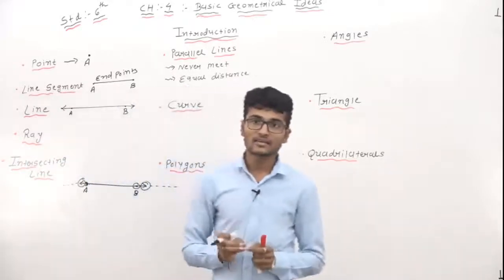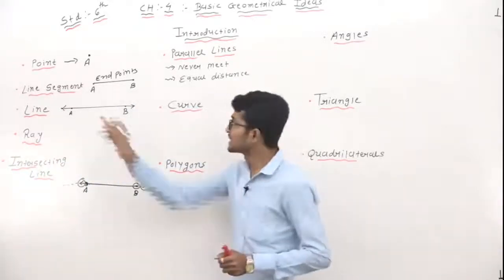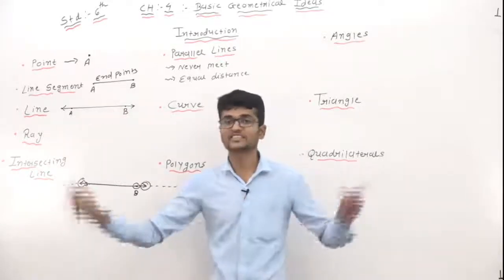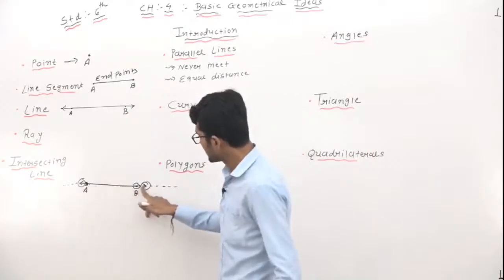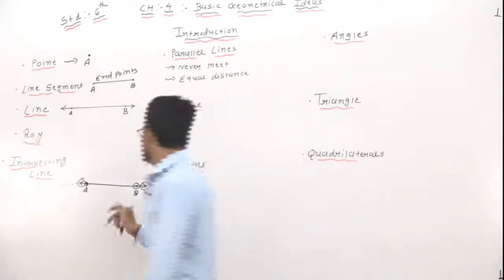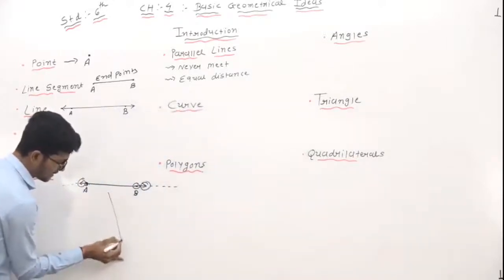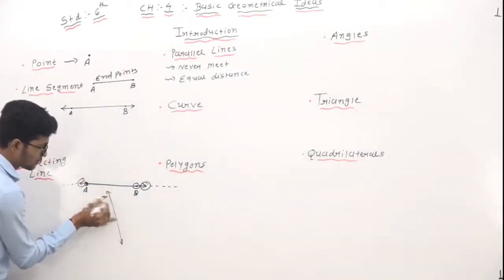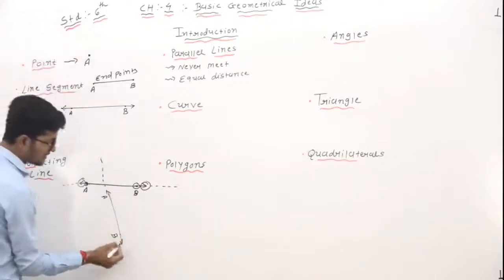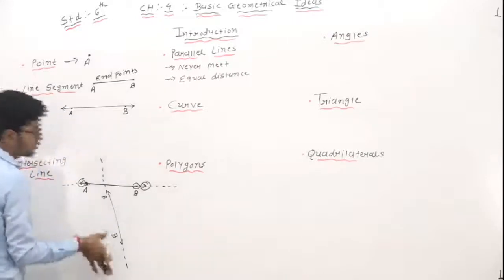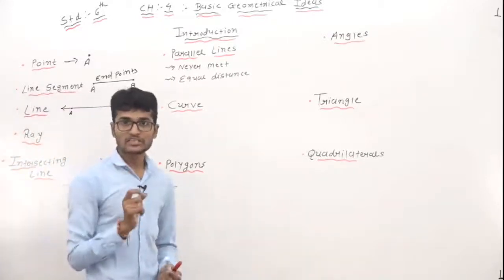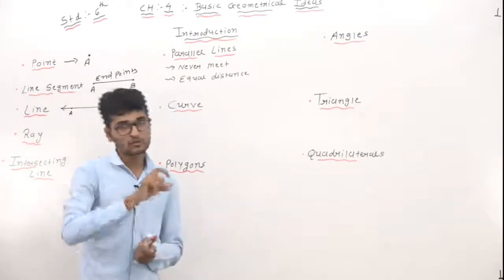In a line, no end point. In the line segment there are end points, but in a line there are no end points. It means it extends on both sides. Here is the arrow sign. It means it extends in this side also and this side also. Same, suppose in this way a line. Give the name, suppose A and B. So this line extends in this side, and this line extends in this side. So it's called a line. End points is called a line segment. Understand? What is the line segment and what is the line?